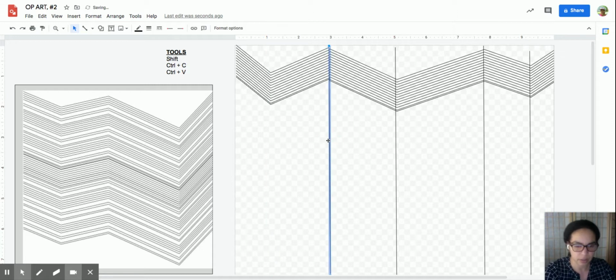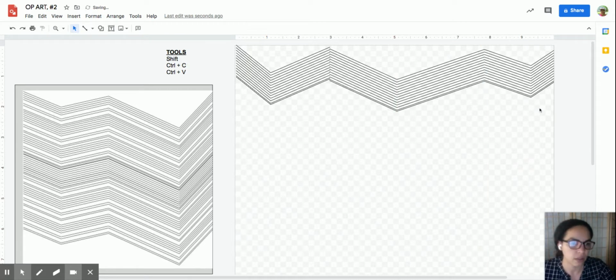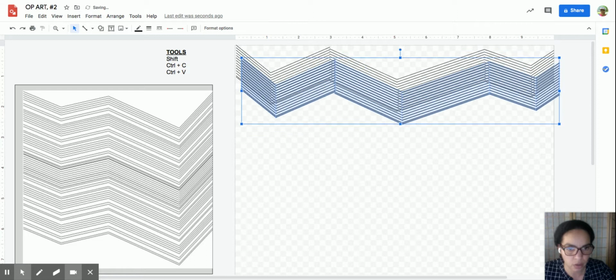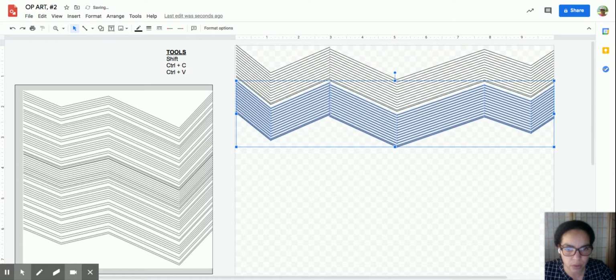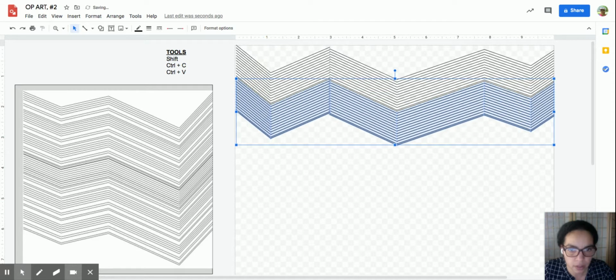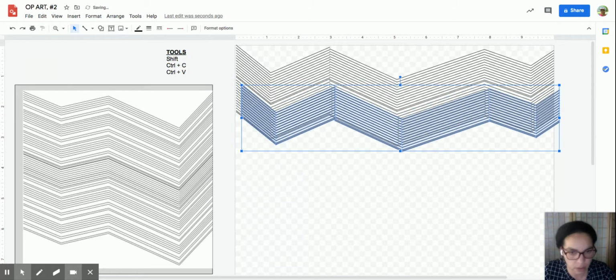Delete the vertical lines by clicking on them and pressing delete on your keyboard or backspace. Then you can select all this, Control C, Control V, and now you can move them with the arrow. Okay, and I'm going to use Shift and the down key just to make sure they're not overlapping. I'm going to copy the same again, and I'm going to paste.